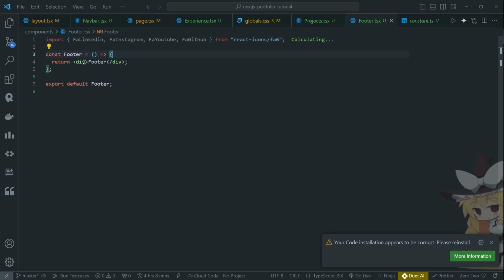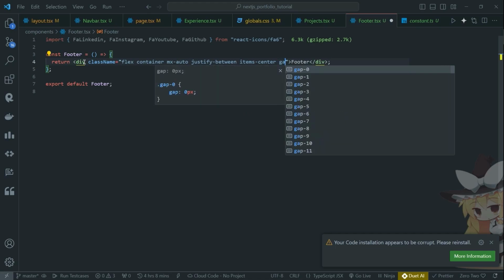And inside of footer we will give it some class names. So class name will be equal to flex, container, mx-auto. After that, justify-between and items-center.